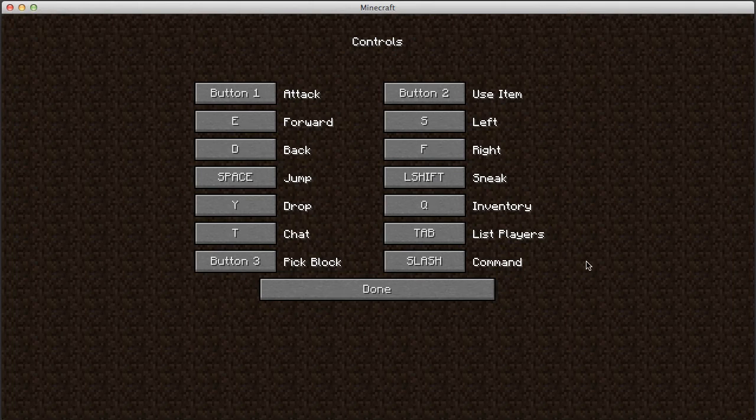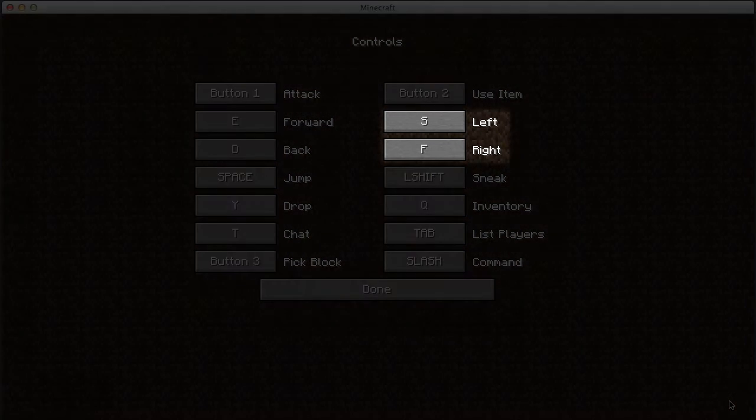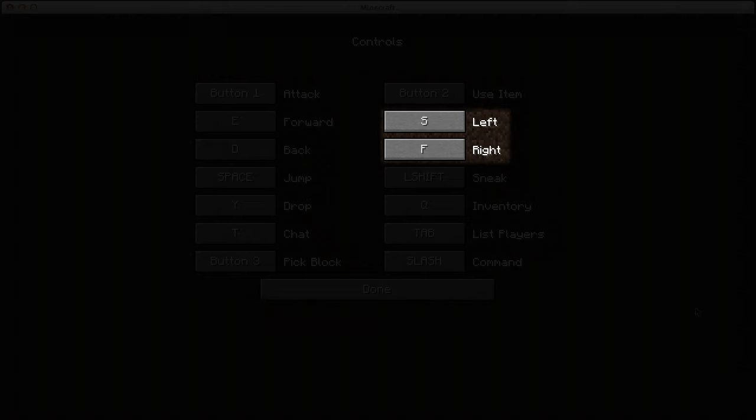Each command can be assigned to a key or mouse button. My settings are a little different than default. You may alter this to suit your preferences. If two settings are the same, then the text will turn red, indicating that there is a conflict. Resolve all duplicate entries before leaving the screen. When you are finished, click Done.